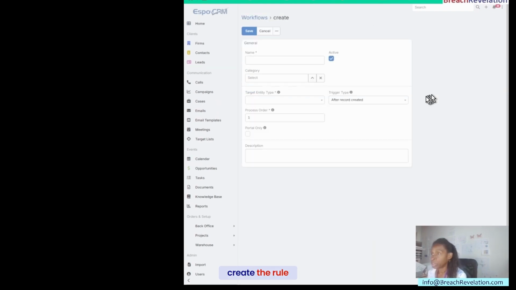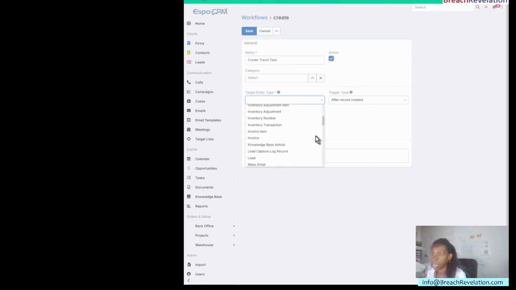So we're going to create the rule. We're going to make it create travel task. And our entity type is going to be for the firm.